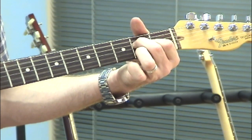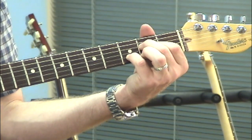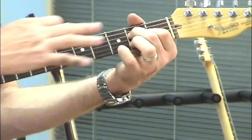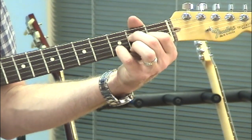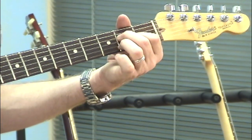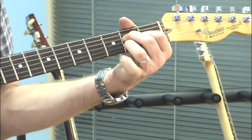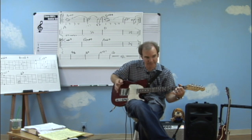Okay, so the whole time you're holding these notes down, you're using your third and fourth fingers to get these other notes. And you're trying to make sure that this is ringing real clearly and the E string's ringing clearly, so you can get those notes blending in.